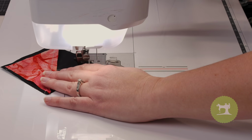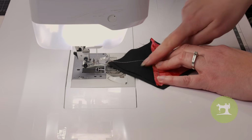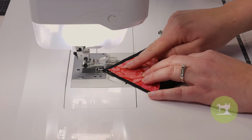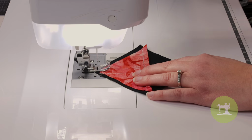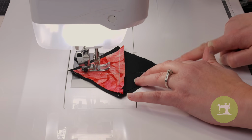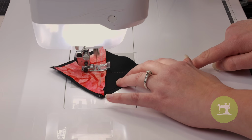Normally I would turn it around, but then I don't know where to sew this time because I don't have a line. So because we figured that out, I'm going to turn it and sew now on this side. So now I'm going to line it up. Pushing the wrong buttons here. So I'm going to sew again starting on the side I can see. And then when I get to this bottom, now it's lined up with the opposite side of this diagonal seam tape. And I can just keep going.